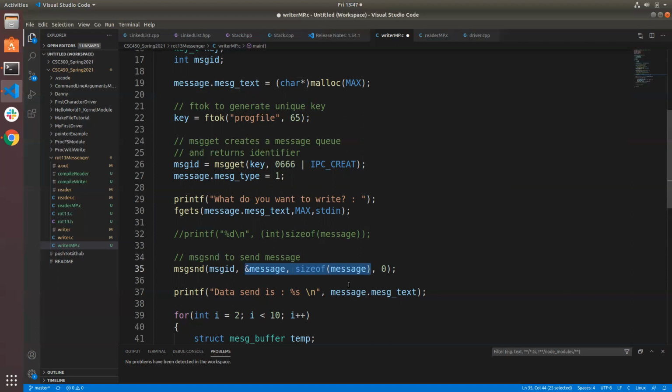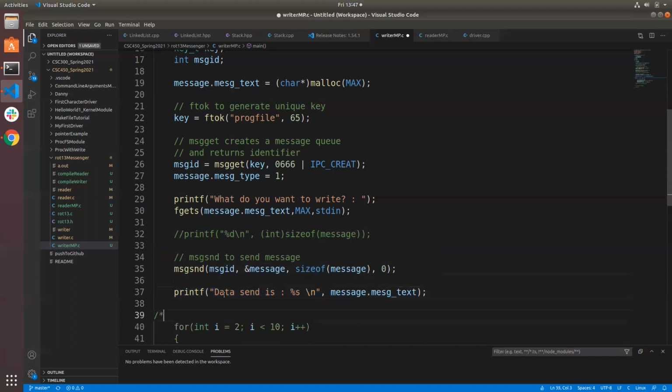But I suppose since it's requiring the size of it as well, you actually could find out how big this guy actually is. This is where it starts, base address. This is the number of bytes until you reach the end of it. All right, so this sends our message. Then I'm just printing out, this was the message we just sent, evidence. Okay, so that will send that one message.